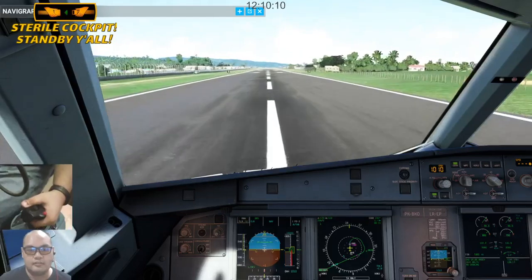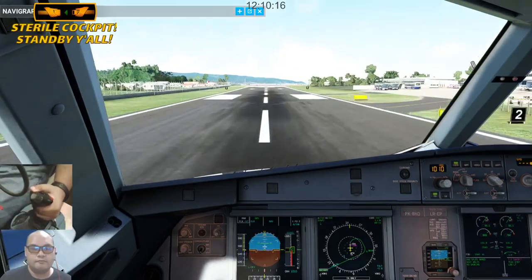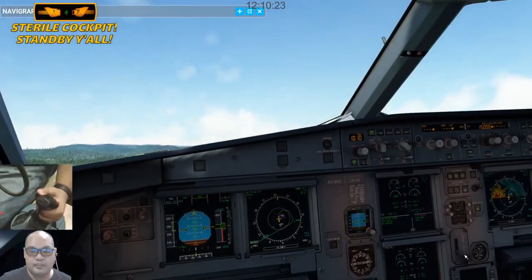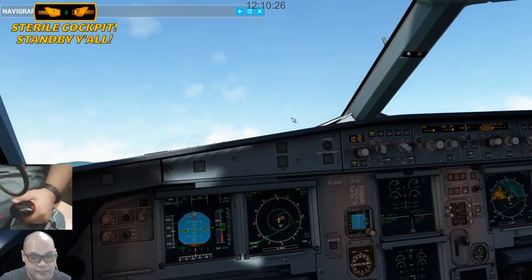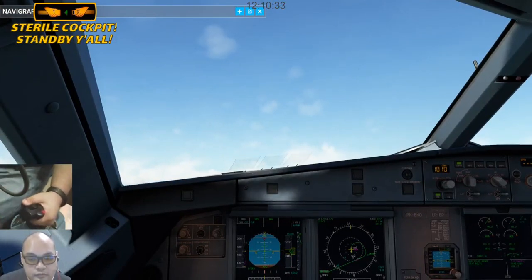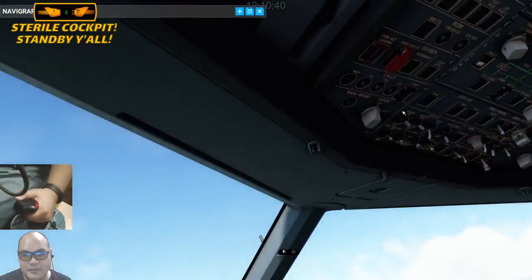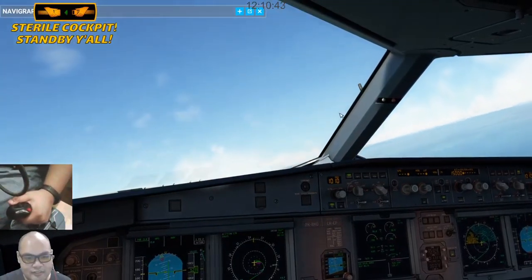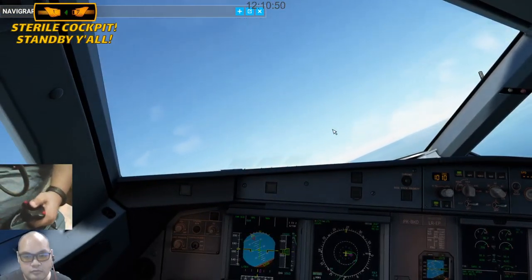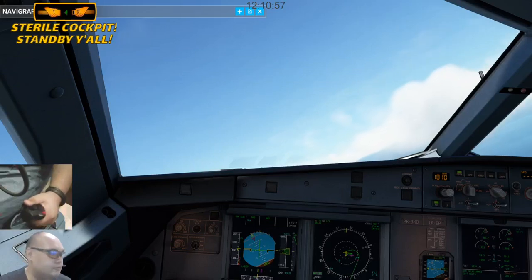Let's check. Move on. Rotate. That's a plan. Gear up. Nav check. Post climb: bottom thrust, pack one on. Pack two on. Not bad.